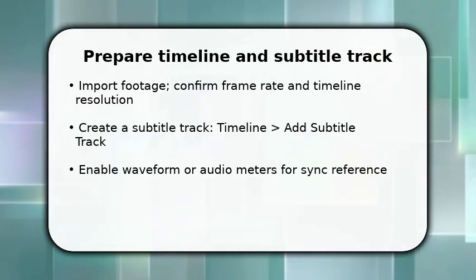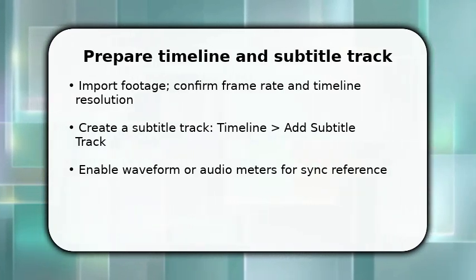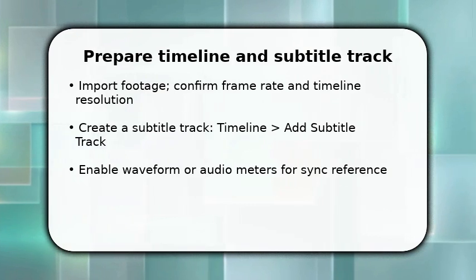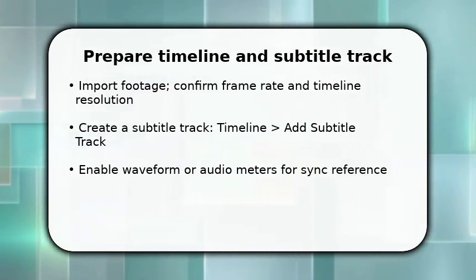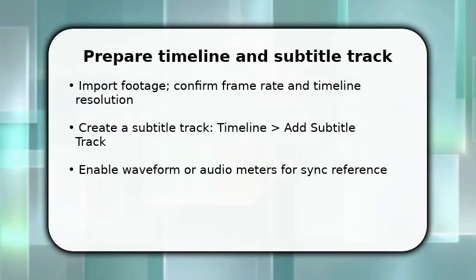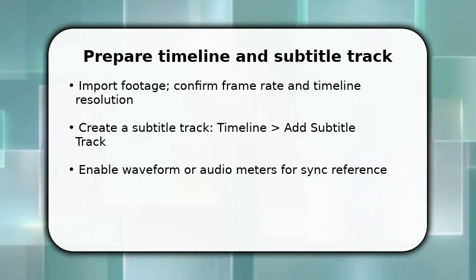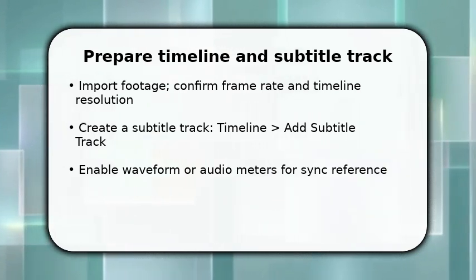You start by confirming project settings and importing your clips so nothing clips or drifts later. Create a subtitle track immediately from Timeline Add Subtitle Track. Once done, make sure your playhead is at the first line start and enable audio waveform or meters to see speech peaks. This helps you position captions accurately.